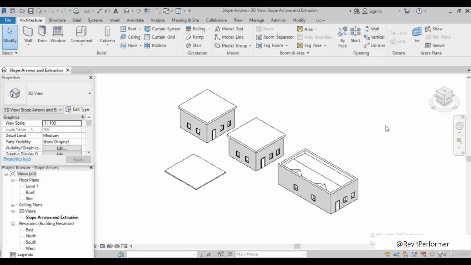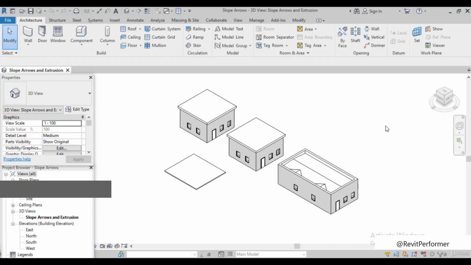In this movie, we talk about slope arrows. Slope arrow offers an alternative way to create slope in roof elements, and it also works equally well in floors and ceilings. Now, typically the most useful place to use slope arrows is when slope does not actually run perpendicular to the edge of the roof.